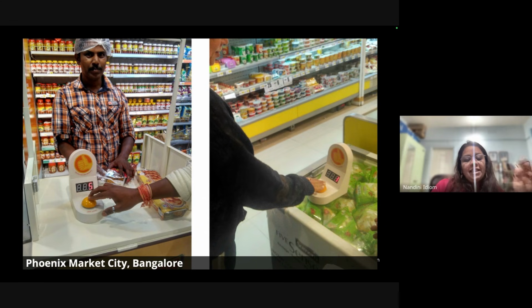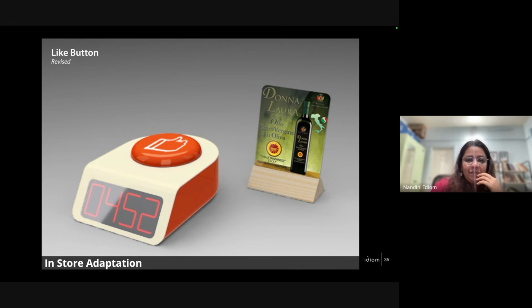Star products was again an interesting intervention from our end, at least. When we see somebody else buy something, we're more tempted to buy it. It's called copy shopping, the behavior, and we wanted to formalize that behavior by having these like buttons on different products. So we talk about which product is being sold more, which products people are preferring, and so on. So it was a very people's vote kind of a thing.